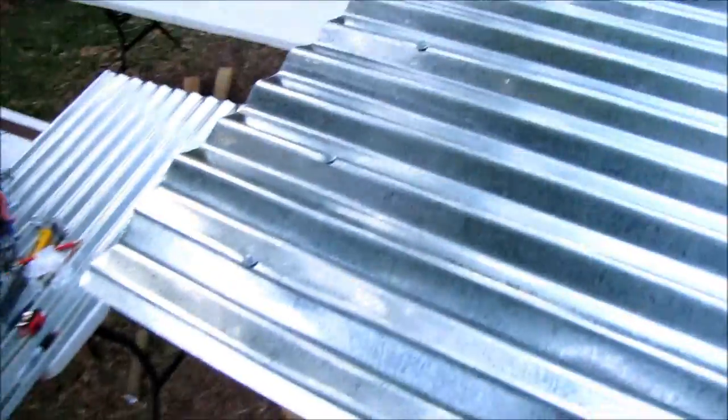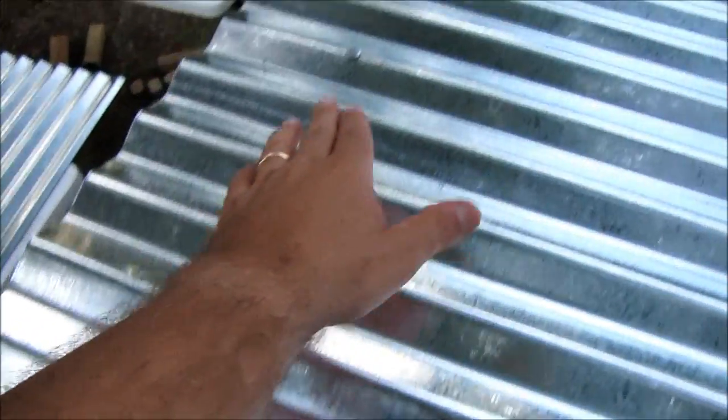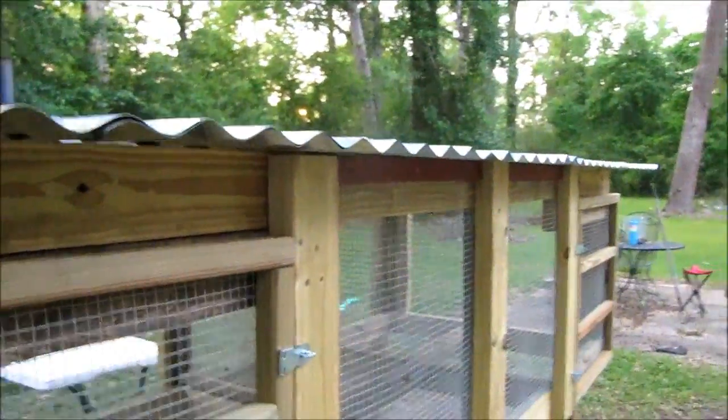Alright, guys and girls. Sun's almost down and we're just about finished. Put the screws in. Roofing screws, self-tapping roofing screws. Right on down through there. Did it like every 3rd one. Let it hang over in the front 6 inches. Now we're ready to put the rabbits in it.